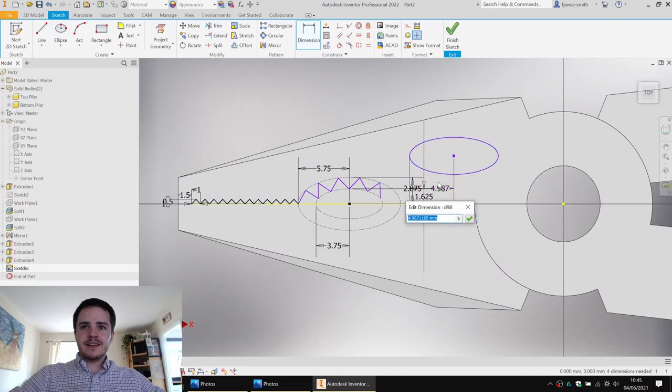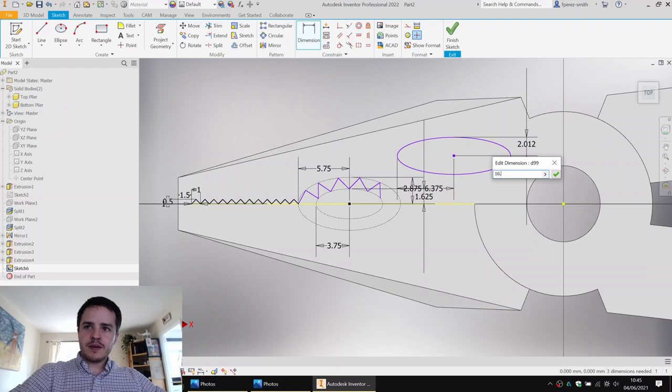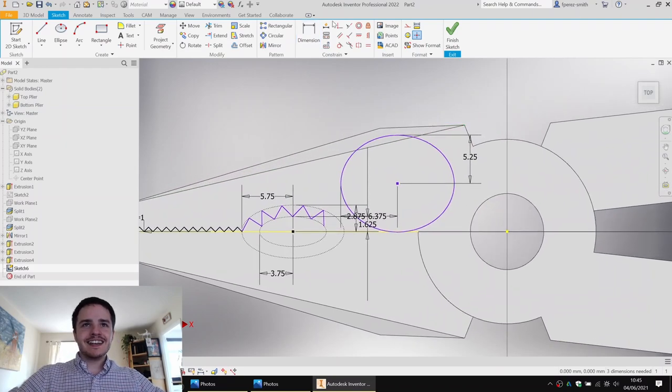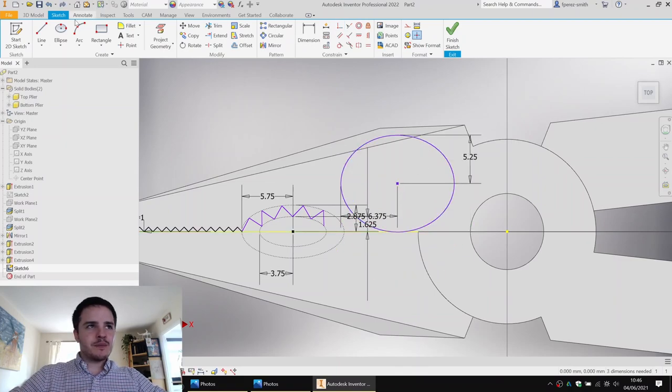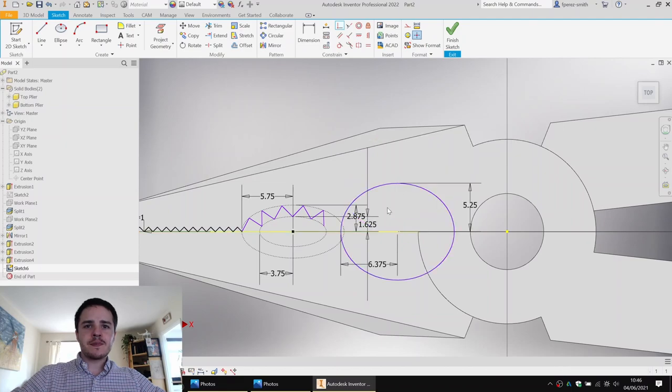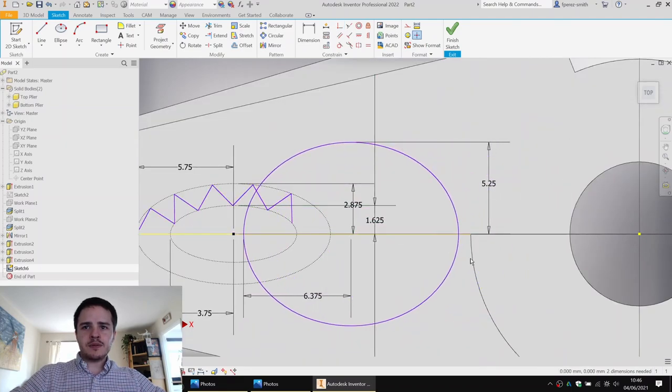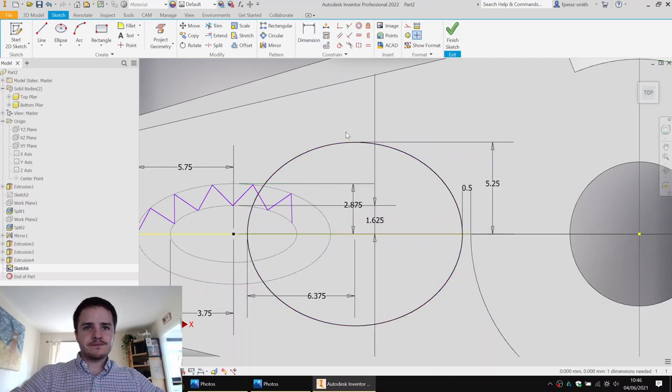Here we go. 12.75 over 2 and 10.5 over 2. Lovely, excellent. So we'll come along and, as before, constrain the center of the oval there. Oh, I forgot to do my all important horizontal line to make sure that the oval doesn't betray us by tilting. There we go. Looking good. Okay, we'll connect the center of that oval to the center line there. And I'm going to drag it into position so that it is positioned half a millimeter away from that edge.